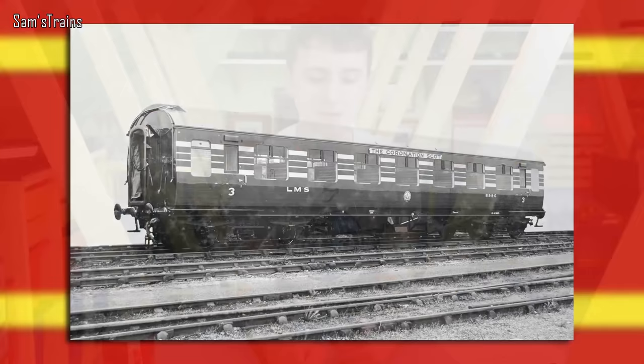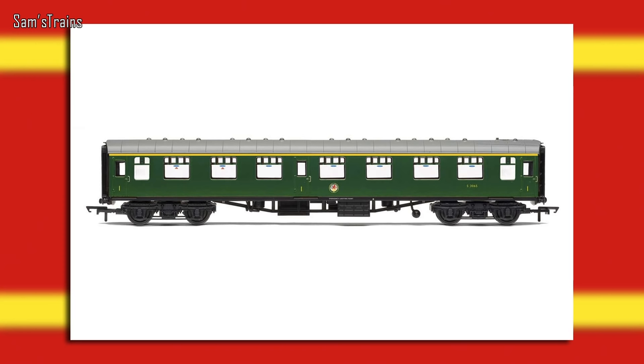Okay, finally then, returning to the range, I thought we've talked all about BR Mark 1s already, so we might as well talk about some more. Returning to the range are going to be the regular run-of-the-mill Hornby BR Mark 1s, but they are in this lovely BR green livery, which I thought would be worth mentioning in lieu of the beautiful southern locos we have around, I guess. Not sure whether it would be suitable to run ex-Southern locos with these. Presumably it would be. But they do look good, don't they?